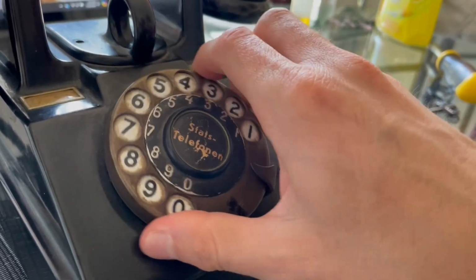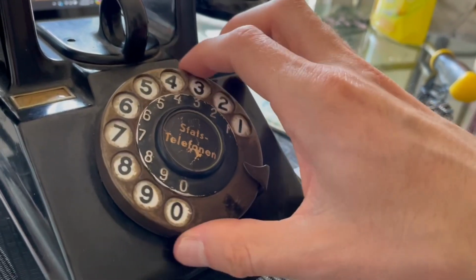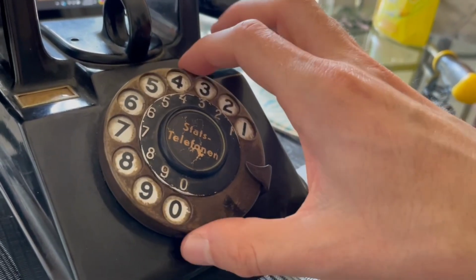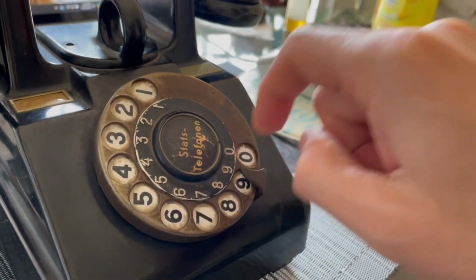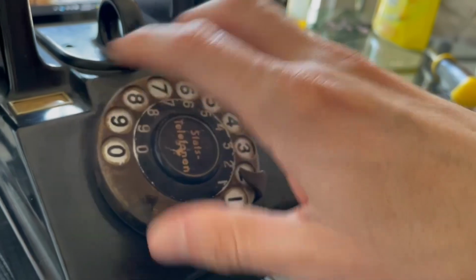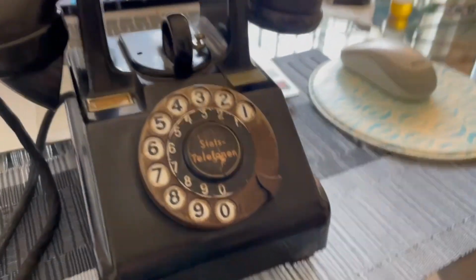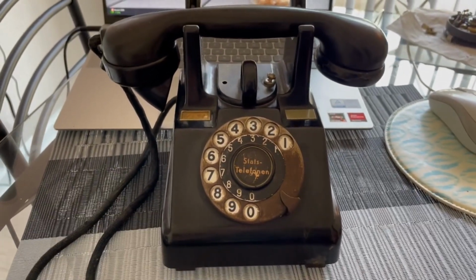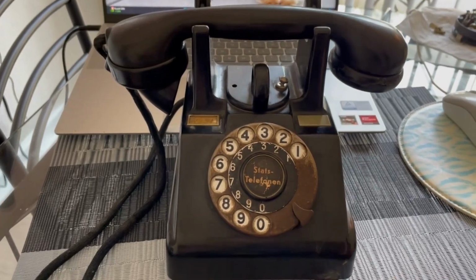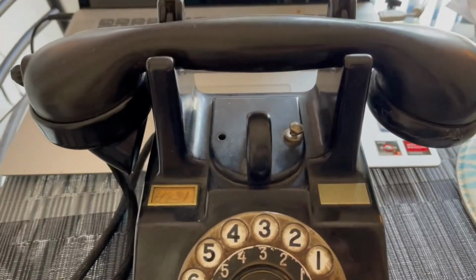And it's not because the dial needs oiling, although it does need oiling. It feels loose here, but once I get past this point, I feel some resistance, but it doesn't return. So, yeah, the lot for the telephone collector is not always a good one. We hit or miss sometimes. And there's also another thing I'll tell you about in a second.